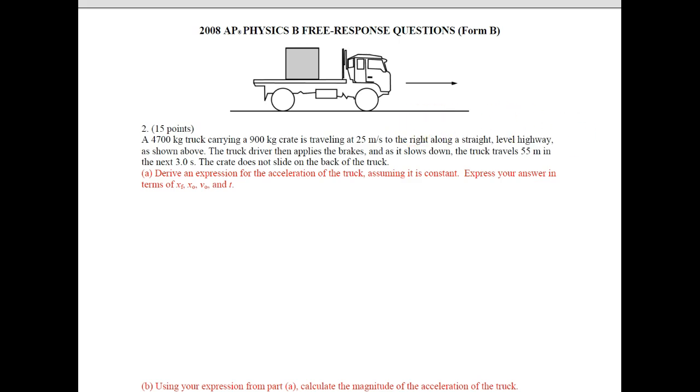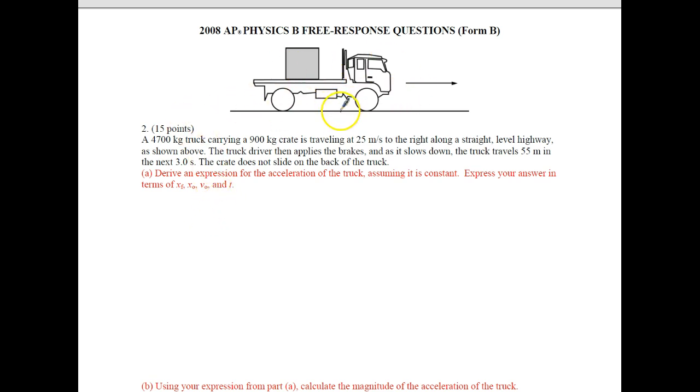Hey AP Physics 1, this is Horner, and this is the easier of the two 2008 problems. This Form B question would be a great test question. The other 2008 problem I think is a little goofy, but I wanted to go through it anyway just so you could see what it was like.